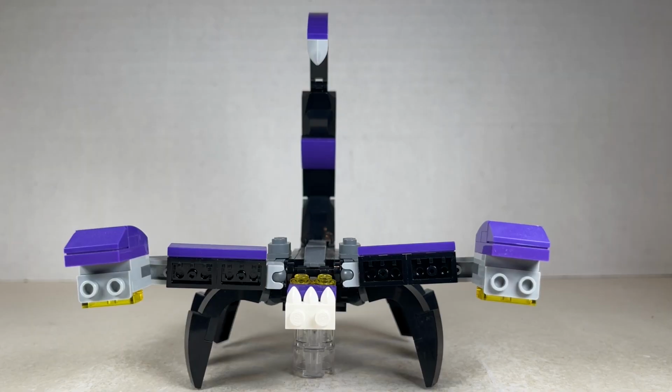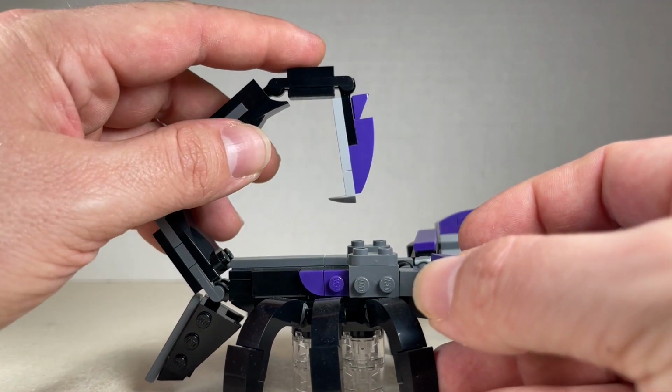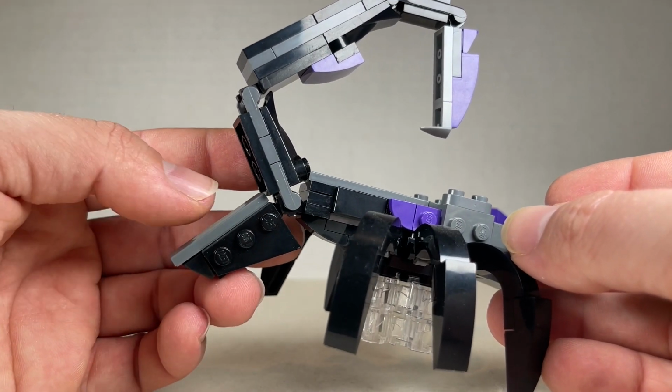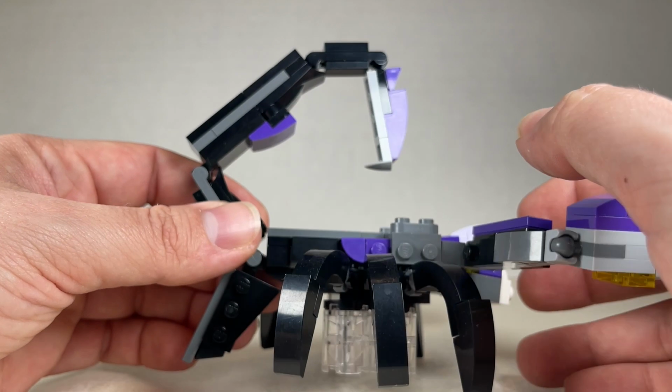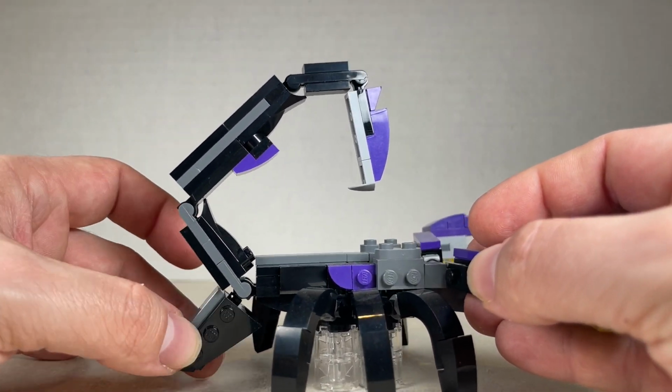But coming over to the front, the Nui Jaga is very intimidating and imposing. The tail is a large part of that. It has several joints, and this part actually is kind of giving it a little kickstand in a way to help it stand up, even though I have these. So I don't really know what this is over here. If anyone knows, let me know in the comments.